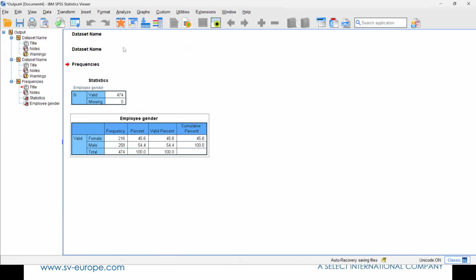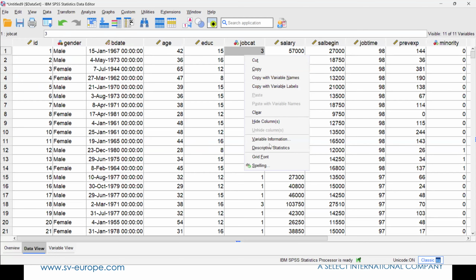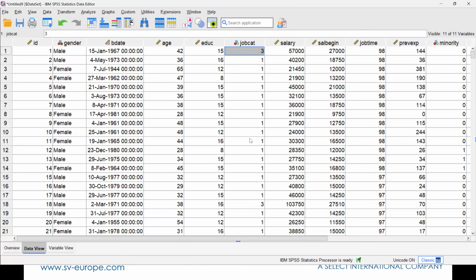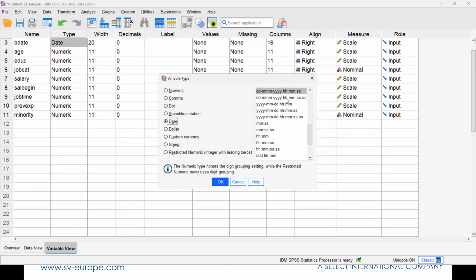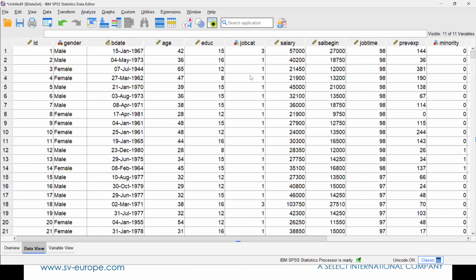Okay. And then we could do the same thing here for this variable job cat, but the problem here is I haven't formatted job cat, so it just appears as 1, 2, and 3. So I'd have to go through the process of telling it what the values 1, 2, and 3 meant in job cat. Here, birth date's showing a time on it. I might go to the date formatting here and say, look, I don't need the time shown on that. I just need the date because I don't have the time. So that reformat. This is the business of formatting the data.